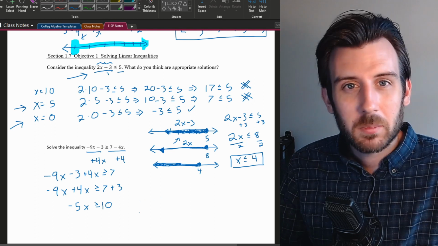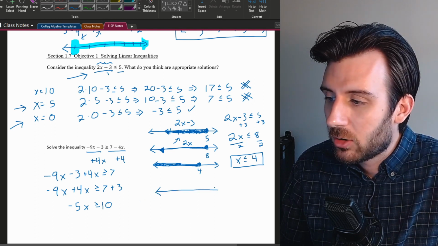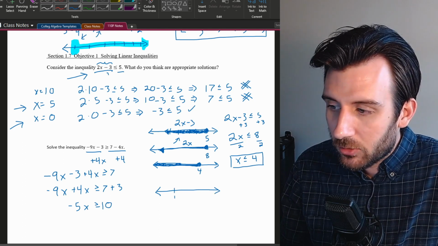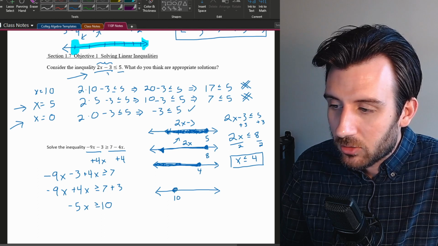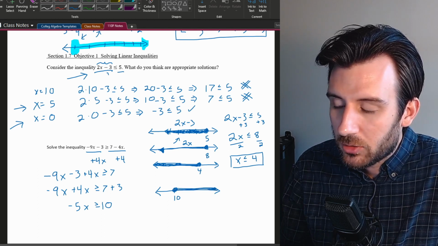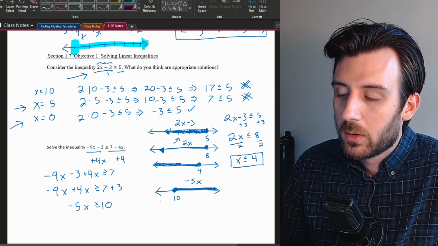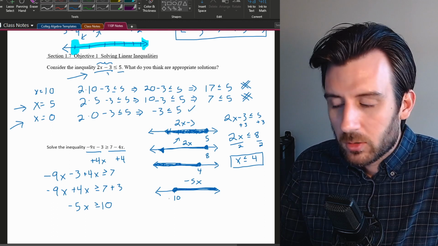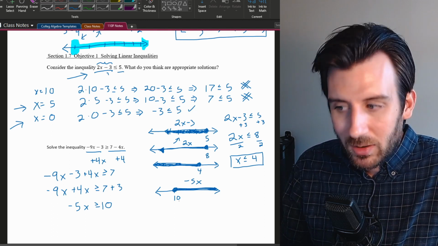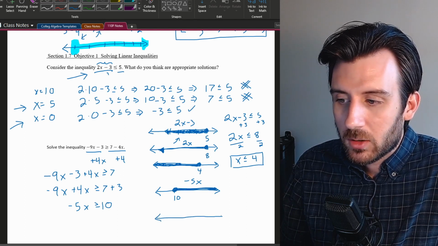Wonderful. Now I have something that maybe I can convert back to a picture. So in my new picture, I have 5x is going to be all the numbers that are greater than 10. So here's 10. 10 is included, and 5x is all of these numbers. All these numbers would be valid numbers for 5x. Well, then what is x? It's some number that I could multiply by negative 5, and my reference point would again be this 10. Well, it makes me think that it would then be -2.